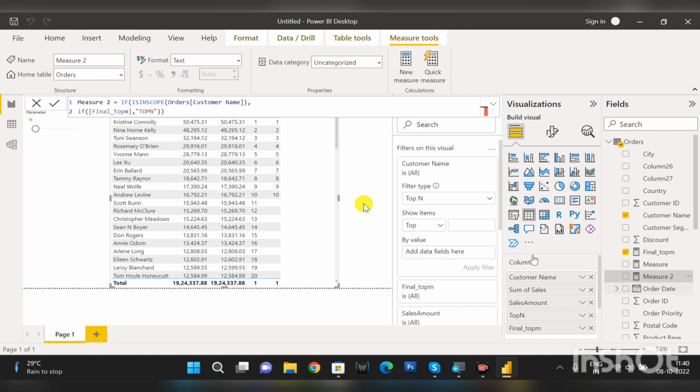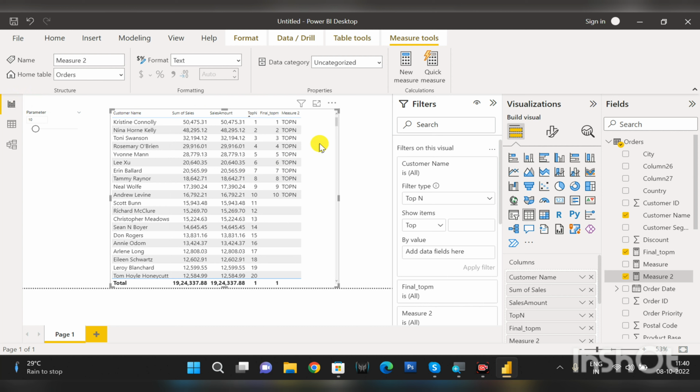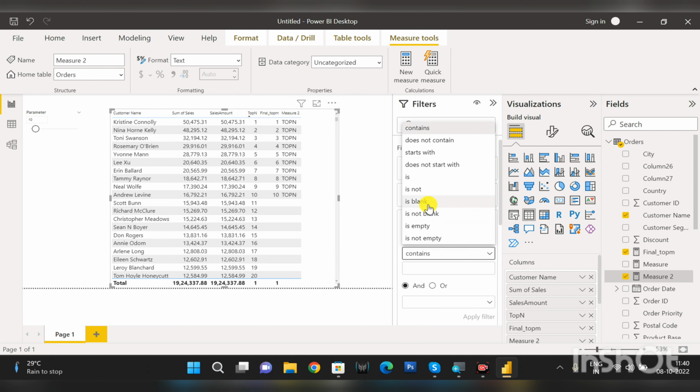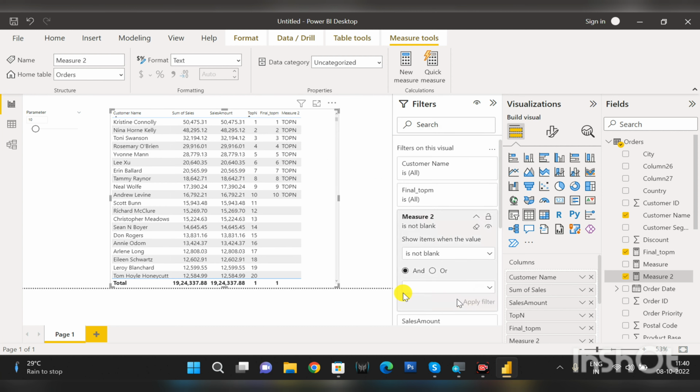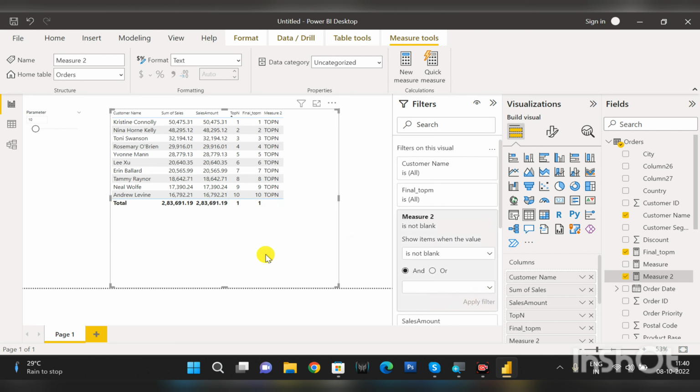Now, if you use this measure and show that only, it will show the top value. Here I'm just ignoring that, not blank. Now you see the top value is coming.